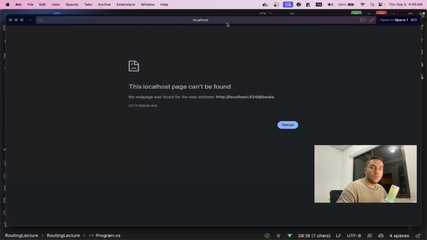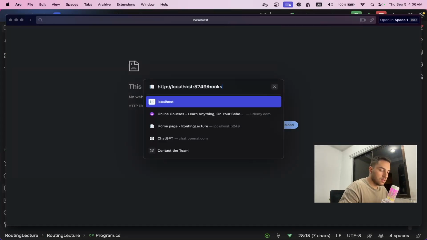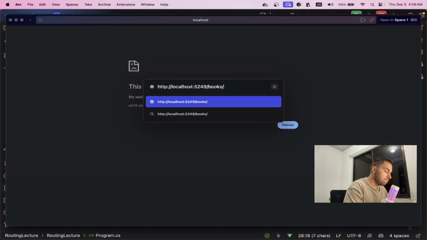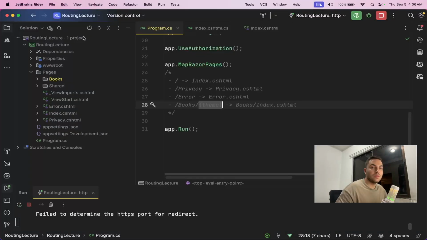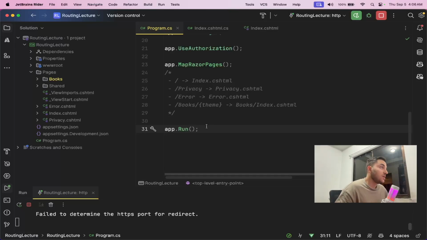So if I do books slash fantasy, for example, then you can see that now my app is going to be handling this successfully as it did before, right? Which makes total sense because that's what I am telling my application that it should do.